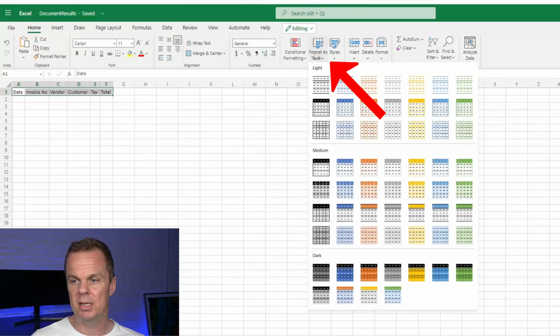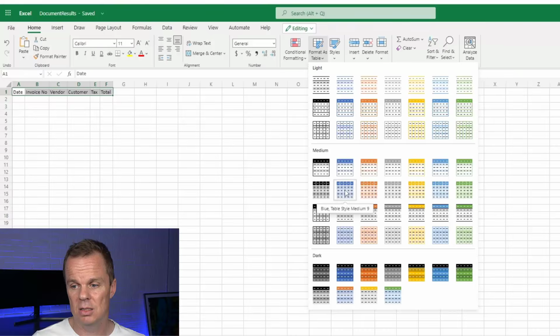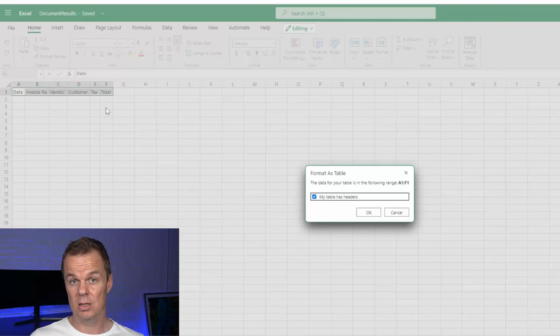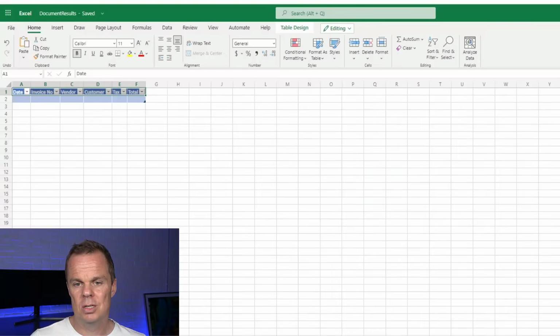And then you'll click Format as a Table. We can only work with this Excel sheet if it is formatted as a table. I can choose one of these designs. It doesn't really matter. I'll just take this blue one. My table has headers. Yes, it does. It's actually only the headers I created right now. The data, the actual rows, will come from my invoices. So then I'll click OK. So now you can see that it got formatted as a table.